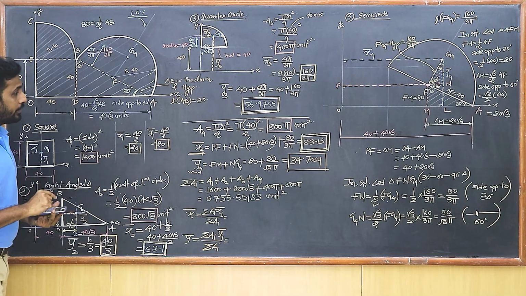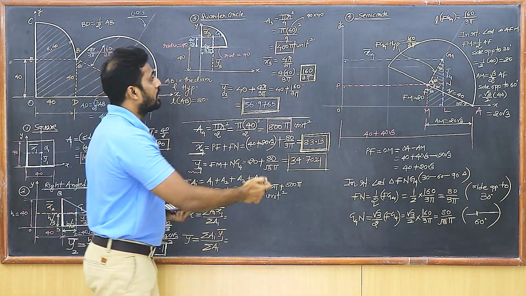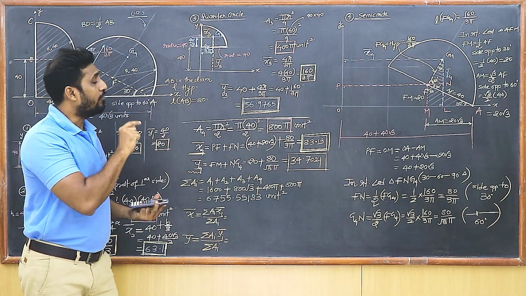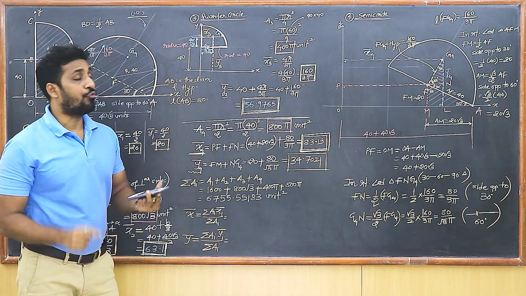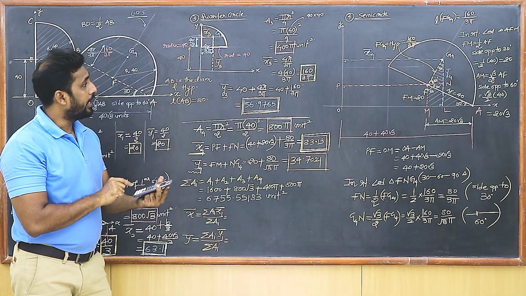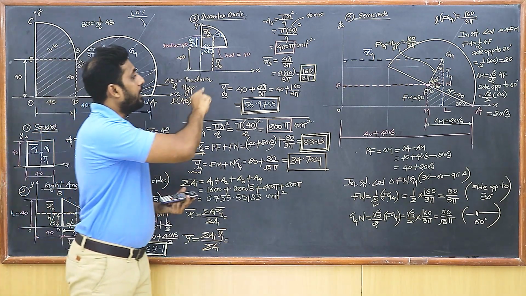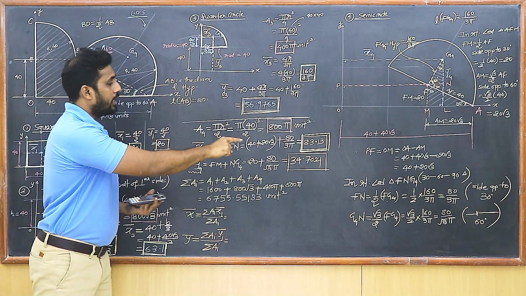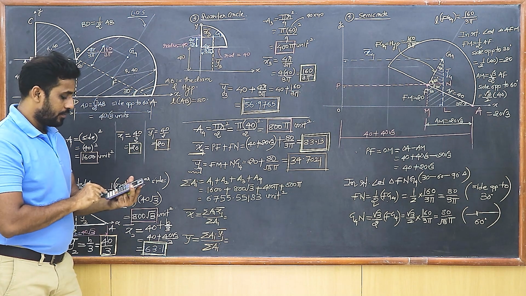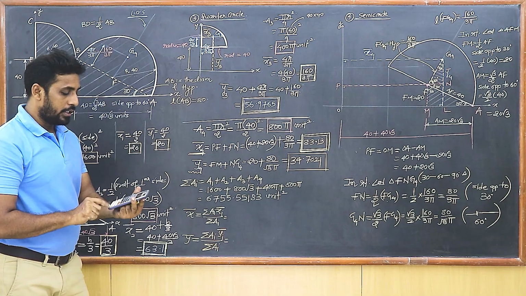Now let's move ahead with A3 into x3 bar. So that's 400 pi into 160 upon 3 pi. So obviously the pi and the pi is going to get cancelled, isn't it? So that is the reason I've kept that pi over there as it is. I've not done the calculation of 160 upon 3 pi. So 400 pi into 160 upon 3 pi, pi and pi cancel. So I have to do 400 into 160. This gets divided by 3. That's the value of A3 into x3 bar. Then you have A4 into x4 bar. So I now write plus A4, that is 800 pi into x4 bar, which is 83.13. I'll get some answer, students.